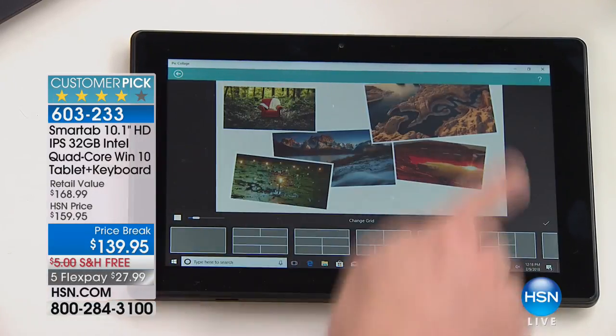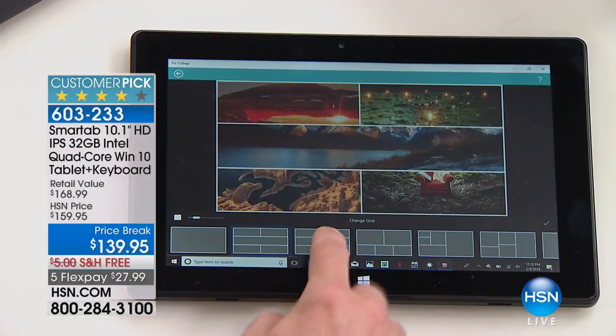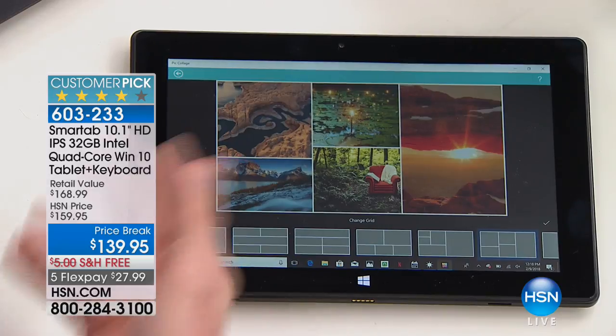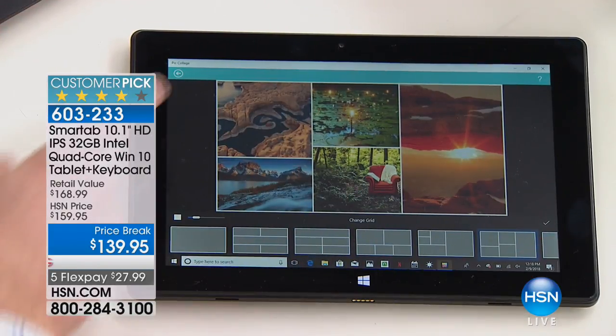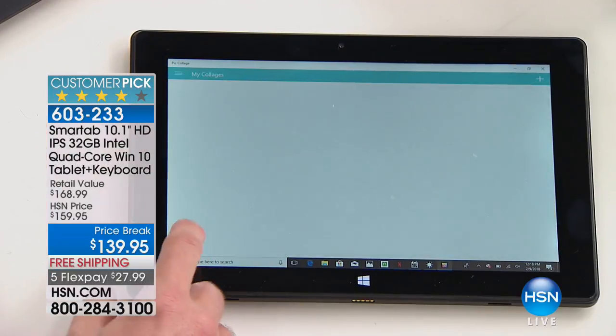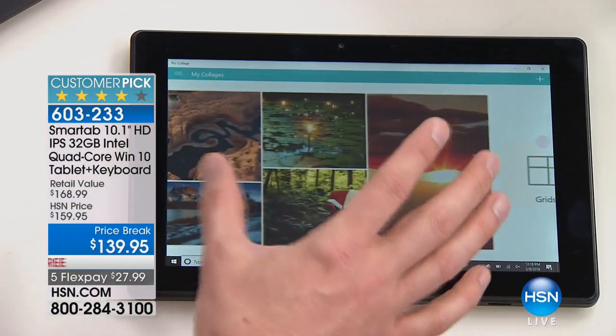But now what you can do is you can edit your photos. You can turn them into different collages. It makes it so simple to interact and now save these and send them to Facebook. Remind you of those great memories that you have. Send them out as tweets, or just be able to print them off, and now you're looking at those gorgeous photos that you have. Really cool to be able to have that flexibility.